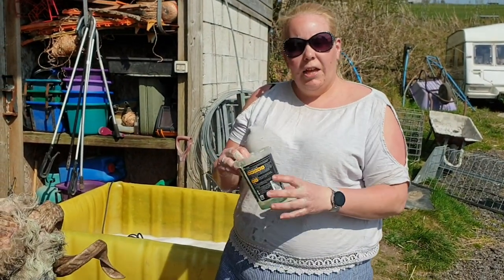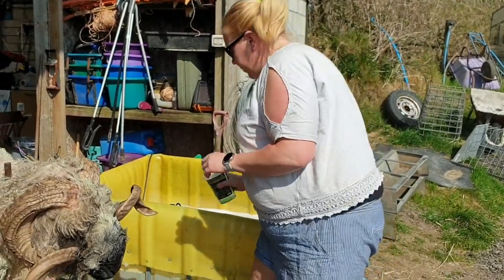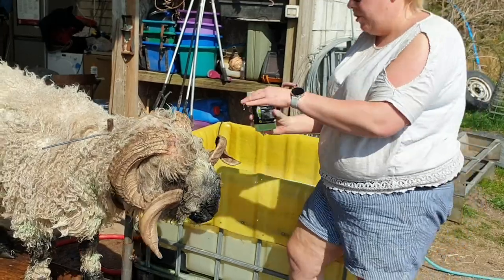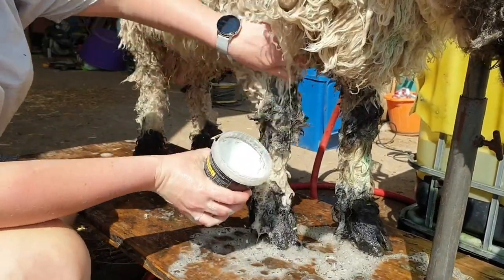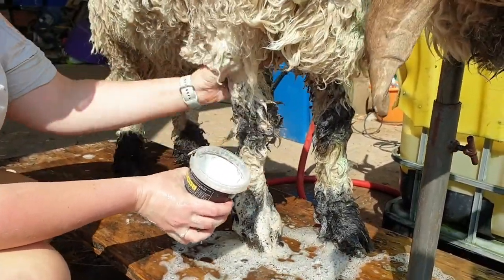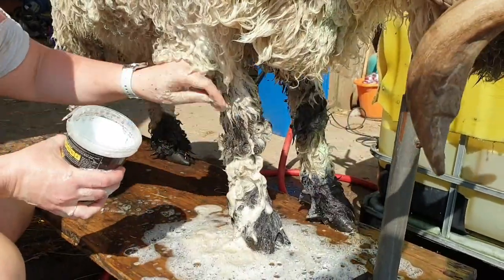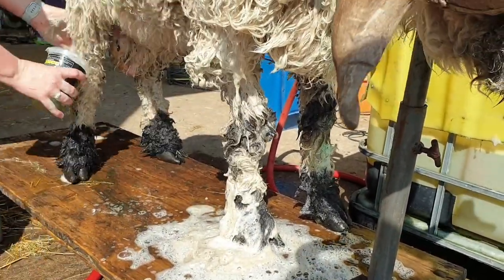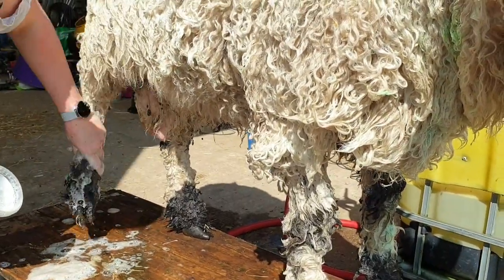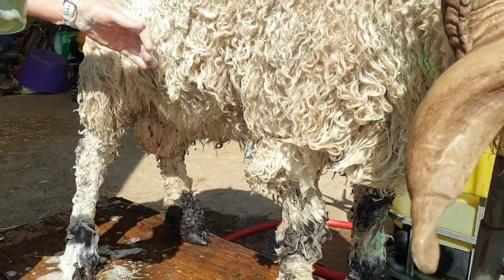You'll see I'm using a soup pot for my soap. I've still got a bit left, so I'll put a bit of water in it and mix it up to do the legs. I come around and just put a little bit of the soapy water over each leg and scrub, because the legs do get quite muddy. You can see it's a lot more bubbly and it gets a lot more of the dirt out. Then I do the same with all of the legs.